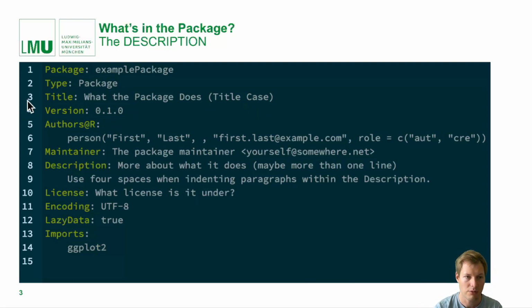Then the package version. This is of course important, and whenever you have a new version of your package, you need to increment this. This follows the semantic versioning schema, where if you have any breaking changes in your package, you increment this first number. For any smaller releases, you increment the second, and for anything in between, like fixes and stuff, you increment the last one. It's called semantic versioning. You can read up on it properly if you just Google it.